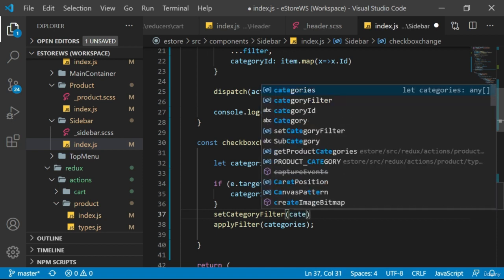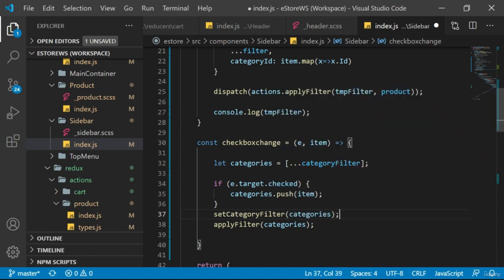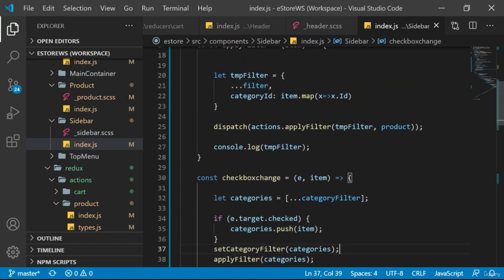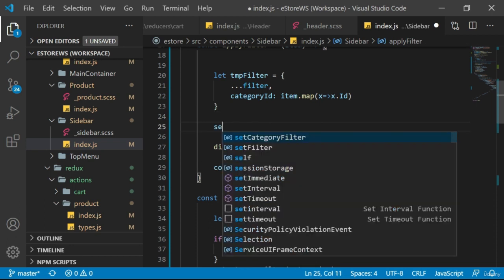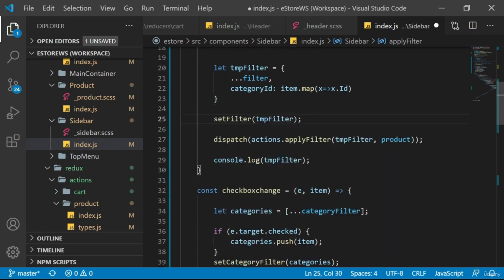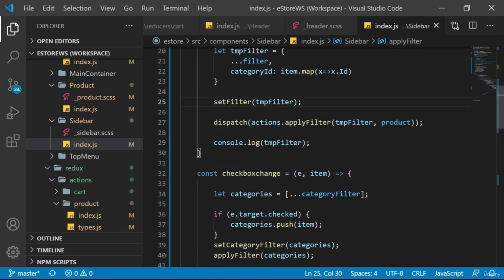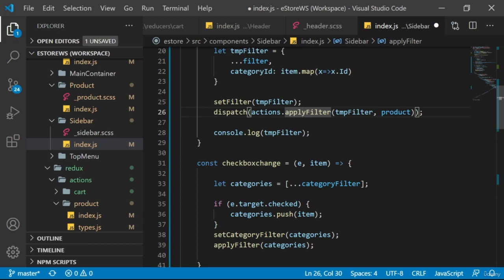And when the checkbox is clicked, we are going to change the state of categories. The same thing I have to do inside the apply filter as well. So the set filter will also be updated. The state will be updated. So the set filter actually update the filter data. Now let's check the output.